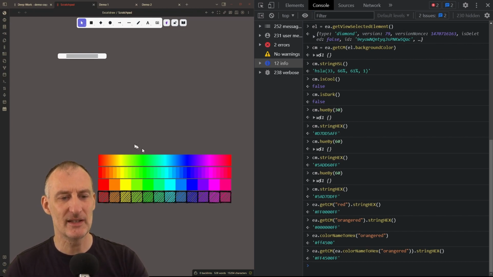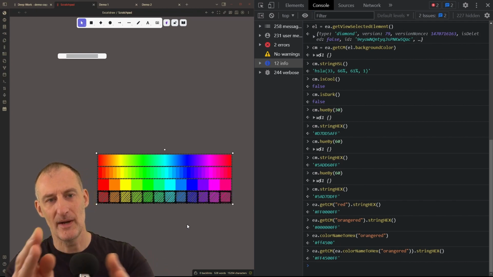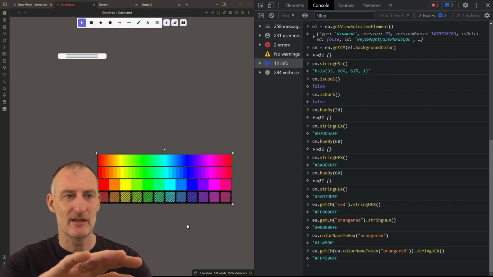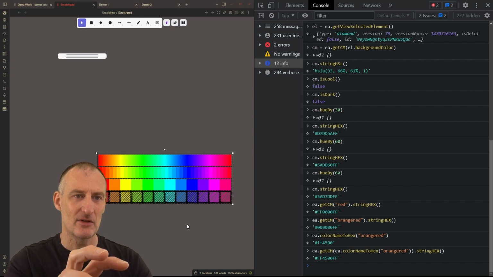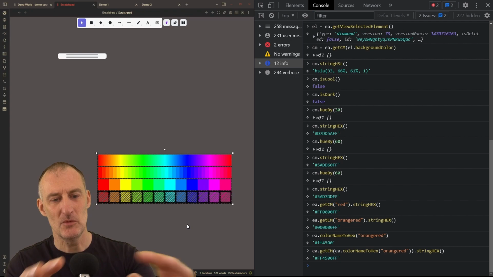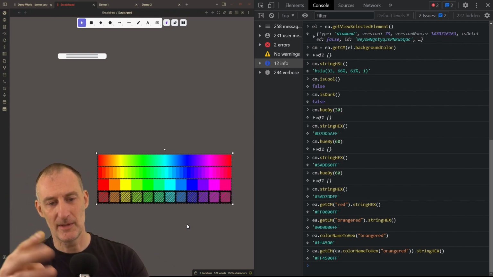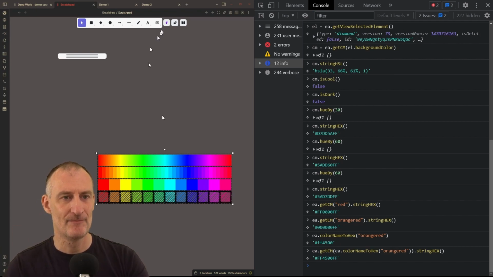Building on this, I think the next example I want to do is still playing with the hue and some of the possibilities. I was thinking that we could create a script that would take all of the elements from the view and move their hue by a certain degree. So in a way, transform the entire picture as if you were turning the color wheel and moving all the colors clockwise or anti-clockwise on the color wheel. So let's see how we would do this.